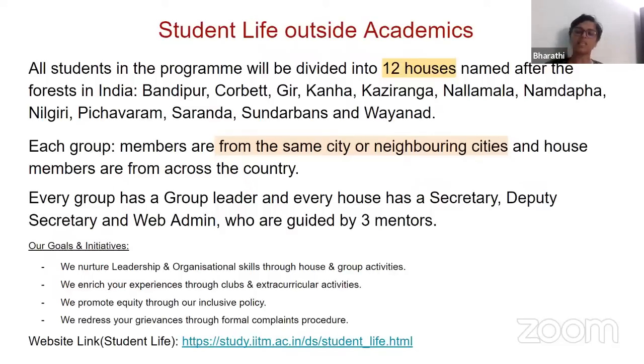So the house has a secretary, deputy secretary, they do activities for the house. There are a lot of clubs also in the program. There is a coding club, there's a chess club, there's a music club, there's a dance club, there's a Sanskrit club, there is a debate club, there's a film documentaries club, there is a photography club, there's a maths club. So there are a lot of clubs in the program. You can also join those clubs and they conduct a lot of activities too. You can participate in those activities. So this is something that the students organize and kind of continuously keep doing across the various months in a year.